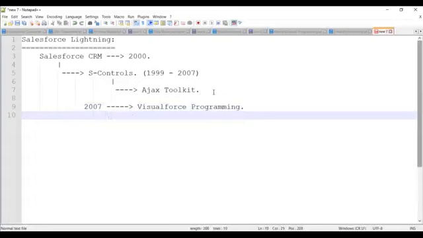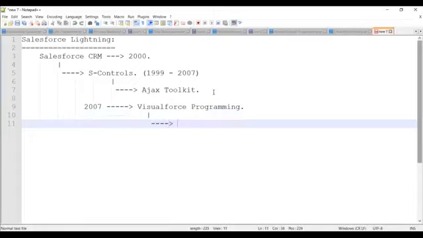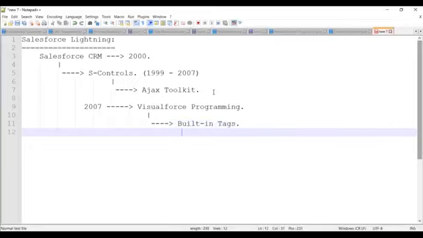As part of Visualforce Programming, they have given so many built-in tags, which are called Visualforce elements, and with the help of those elements, we can design our own user interfaces.